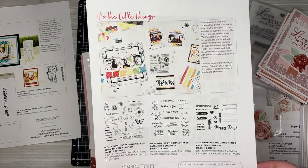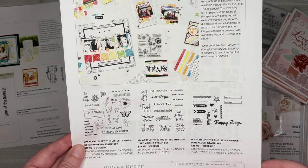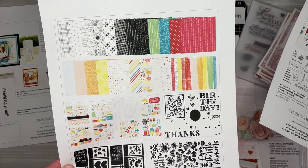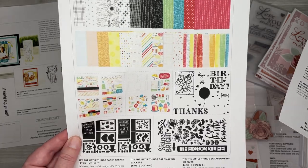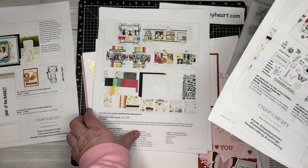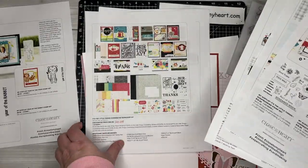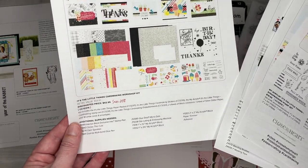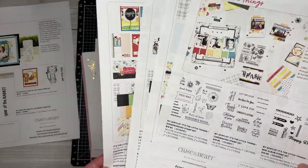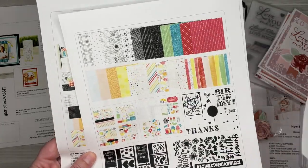Another special is called It's the Little Things. I just ordered this, so when I get my package I will show you a closer look. It's so fun — these are like six-by-six pages and I believe there are 24 sheets front and back, some black chipboard, some stamp sets, all kinds of fun things. There are also card and scrapbooking workshops, and if you purchase the bundles you will save 20%. I'm getting mine soon and I'm excited — I just love the bright colors.